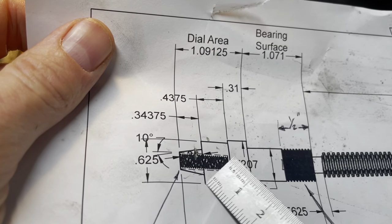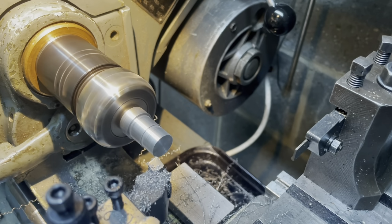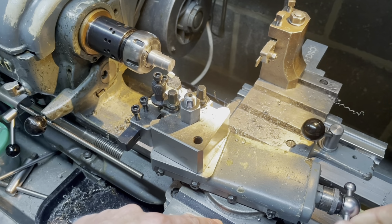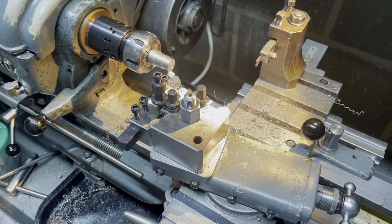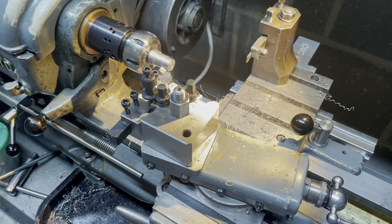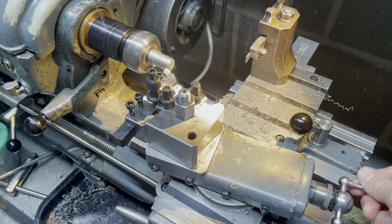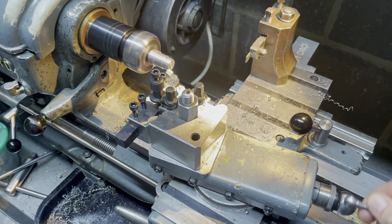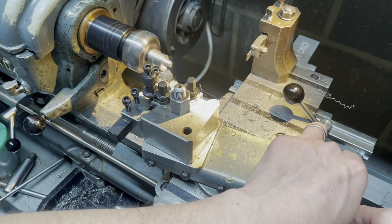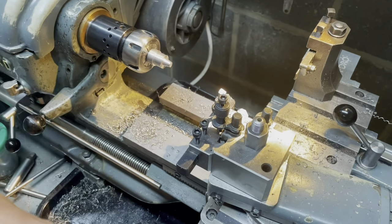We've done this area. We've done this area. We now have to do this tapered section. Got the compound set to 10 degrees and I'll advance it to its extreme end, so I can't advance it anymore, and we'll move the cutting tool until it touches off on this inner shoulder, and I can now move my saddle stop up and touch it and lock that off.